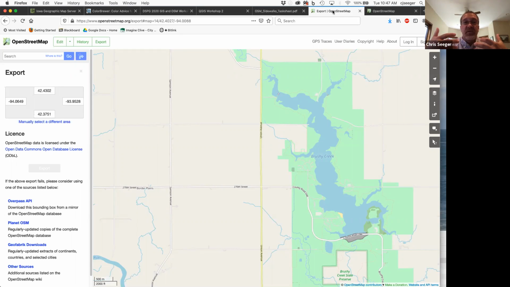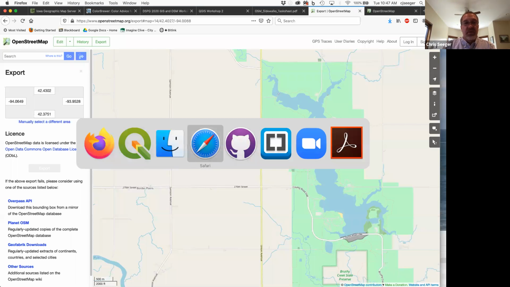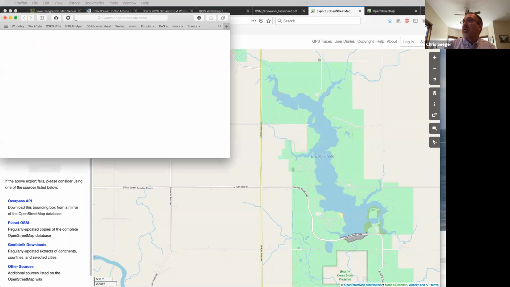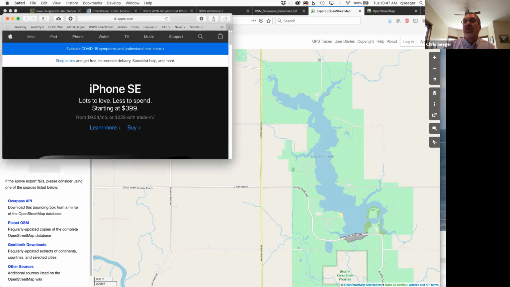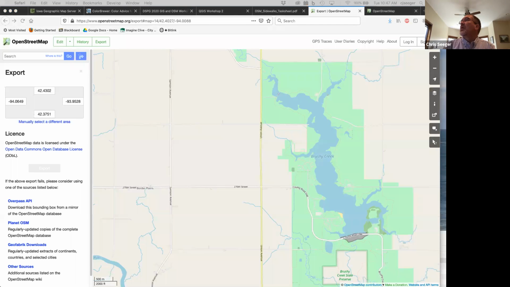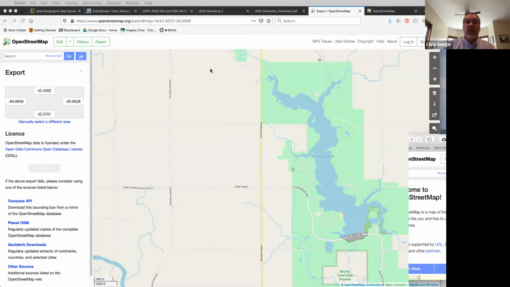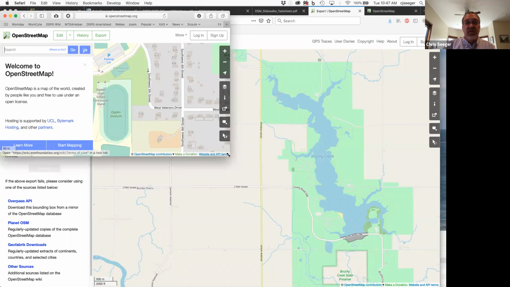At openstreetmap.org, you are going to have to go and log in. And I'm just realizing I want to do this in my other browser. So let me pull the other browser in for this.